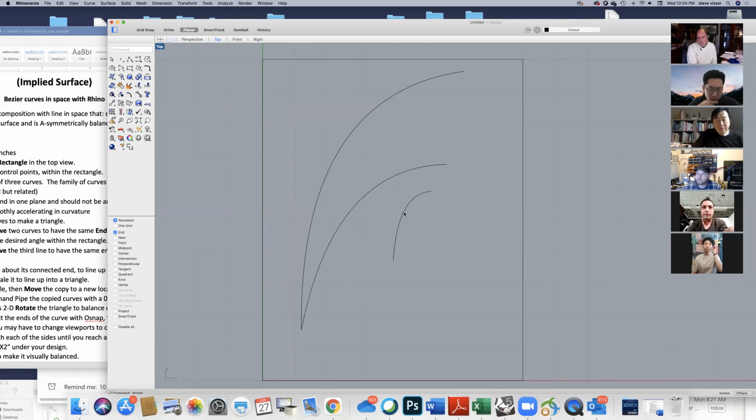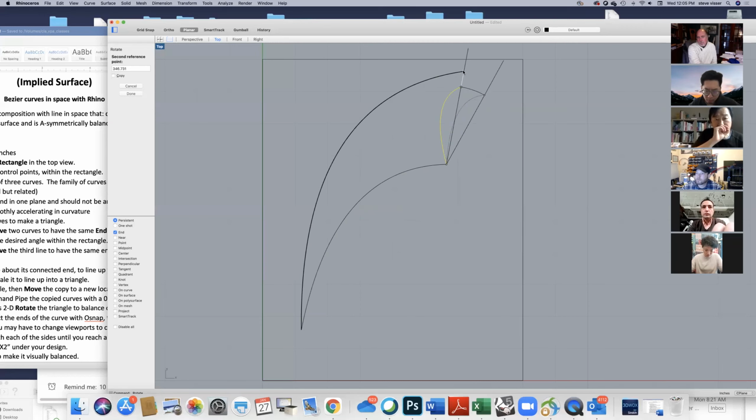Now I want to move this last curve, so I'll click on it, move, endpoint, endpoint, and then I'm going to rotate it now so that it's pointing right from that point to this point. And so to do that, it's rotate, click on the endpoint, click on the endpoint, and align with the other endpoint. Now I can see my curve is a little bit short.